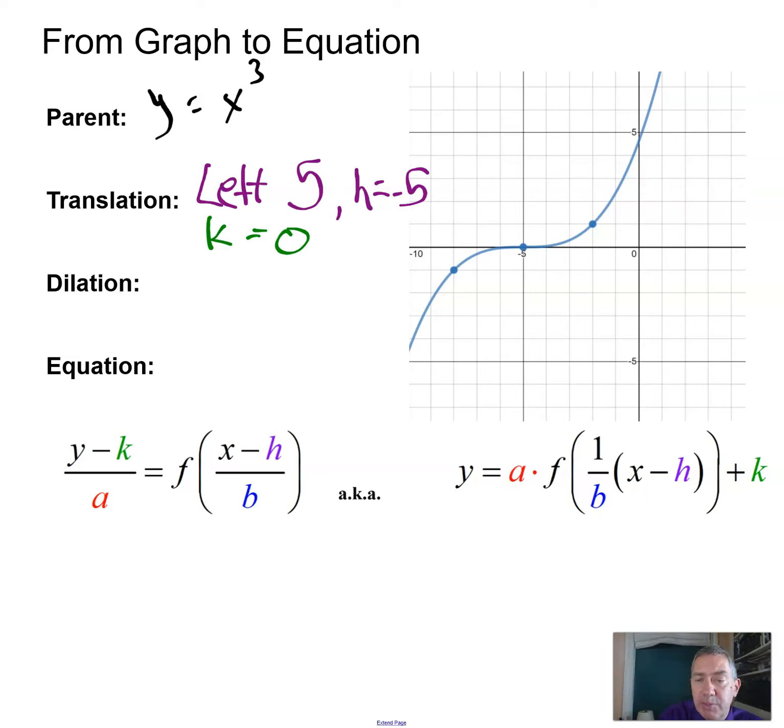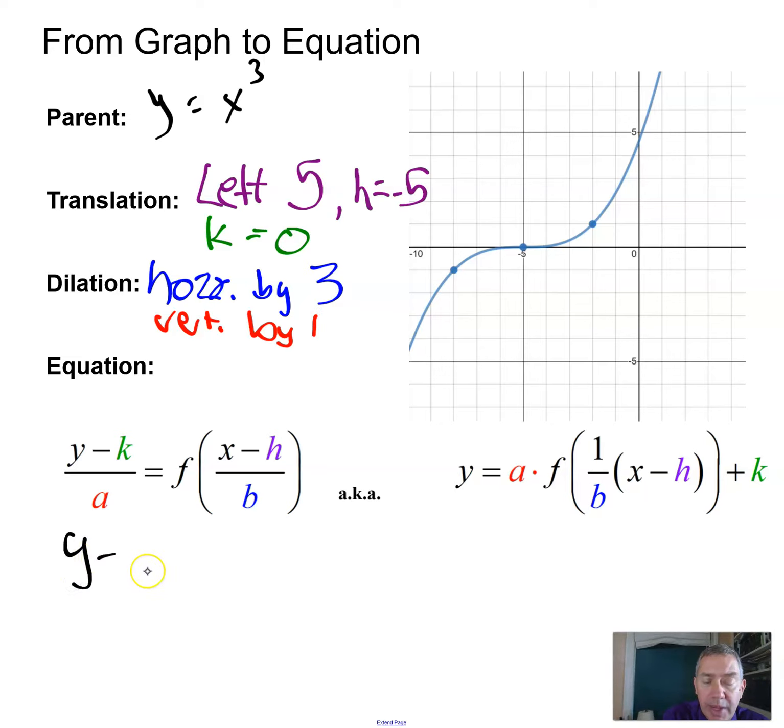Now, we're looking at these points from -5 to the next point. When we're finding our dilation, normally on your cubic parent function, you would go 1 to the left, 1 to the right, and then up 1, down 1. In this case, we went 3 to the left and right, and up 1 and down 1. So that means we've dilated it in the horizontal direction, horizontally by a factor of 3. Vertically, it's still up and down 1, which is what it was. So vertically by 1. So now we have all our parameters. Let's write the equation.